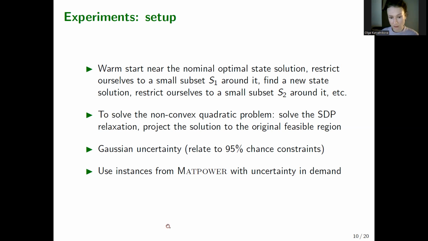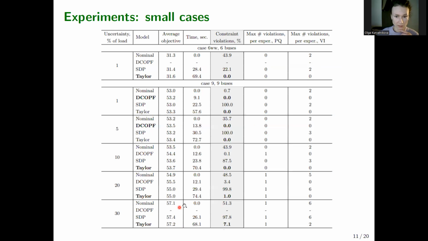And as test cases, we use standard MATPOWER cases. What we get then is the following. The main column is here. We have several benchmarks. The first benchmark is nominal, so just the nominal solution. We reduce the intervals there a little bit, such that the nominal solution also actually has some sort of robustness, but basically it's a nominal solution with a tiny bit narrowed intervals everywhere.